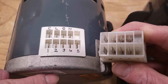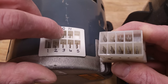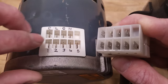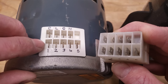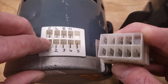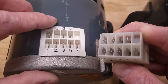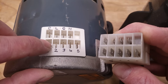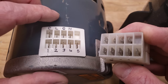If this is 240 volts — again, read that on the rating plate — this will be one of the hots on L and the other hot on N, and then you just have your ground. Here is your common for your 24 volts, and that one's bigger than the speed taps. Your speeds run from 1 for lowest to 5 for highest — those are 24-volt hot signal wires. The blower motor will only turn on when you send 24 volts to tap 1, 2, 3, 4, or 5. The control board at the furnace or air handler powers that 24-volt signal wire, and you'll always have high voltage to this any time the furnace or air handler is on.